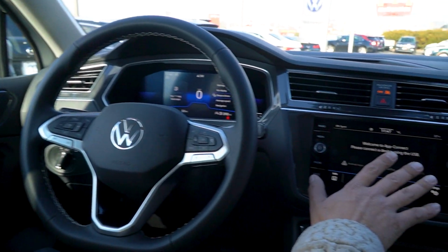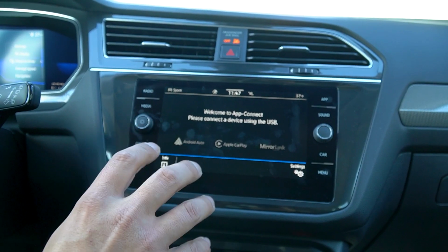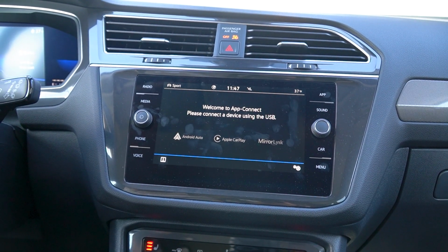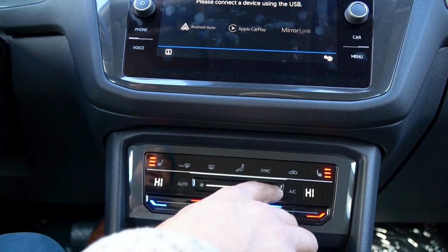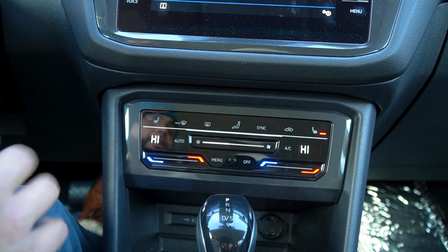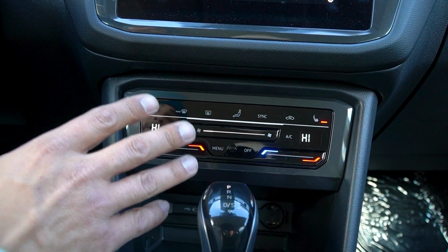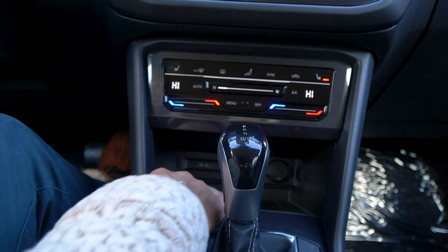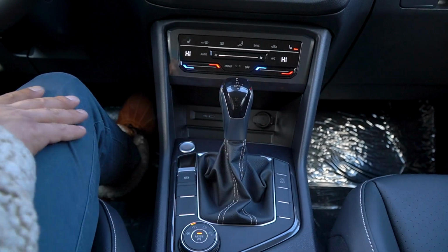Now if you make your way over here, you'll notice a nice touchscreen which will allow her to connect to the car with her phone wirelessly, whether she has Apple or Android. Really cool feature right there. You get a nice dual digital motion climate control. It's all touch like her cell phone. You can see I had the heated seats on ready for me to show you this. Really cool, really updated. Most SUVs don't have this technology yet. It's really nice. Wireless phone charger down here. And if you look, this is all updated and new, which is really cool.